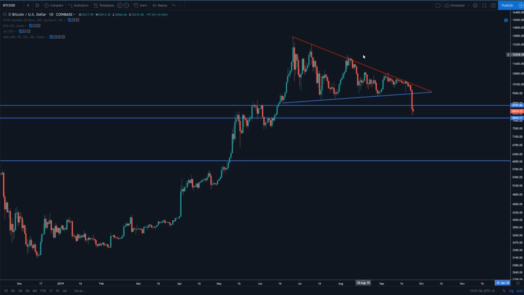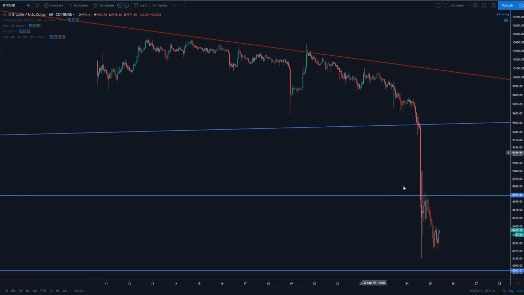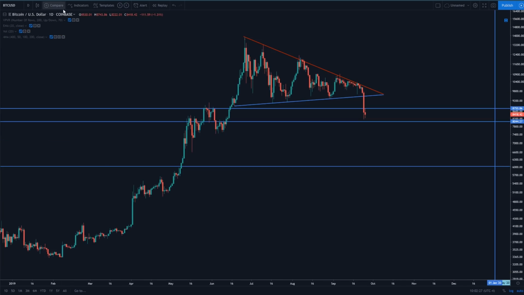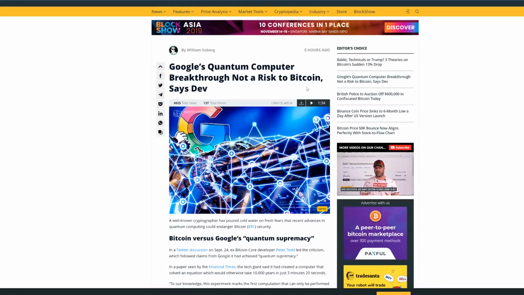It's not going to be one moonshot story and then it's done with. But a lot of people seem to buy into the narrative that when Bakkt does launch, Bitcoin is going to moon. And a 24-hour cycle after Bakkt launched and Bitcoin had not yet mooned, I think a lot of the people that were looking forward to that news story and were trying to make a quick buck, they sold their Bitcoin and they pushed Bitcoin below a key level of support, that being this uptrend right here. And when Bitcoin did fall below that, all hell broke loose and Bitcoin fell all the way down here to $8,000. And that right there, guys, is why I don't buy into any of these other news stories.